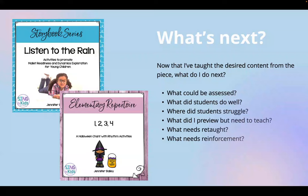What I love about this is there are so many opportunities for you to have students really go deeper in their understanding of rhythmic content. So my students can decode rhythms. I can have patterns like ba, ba, ba, ba, ba, and they have to decode that. Perhaps they say do, do, do, de, do, or ta, ta, ti, ti, ta. There are also images of candy like gum and sucker and candy apple and candy corn, and they can take each one of those pieces of candy and arrange them into different rhythm patterns. So they can use those to manipulate and move around and create their own rhythm patterns.